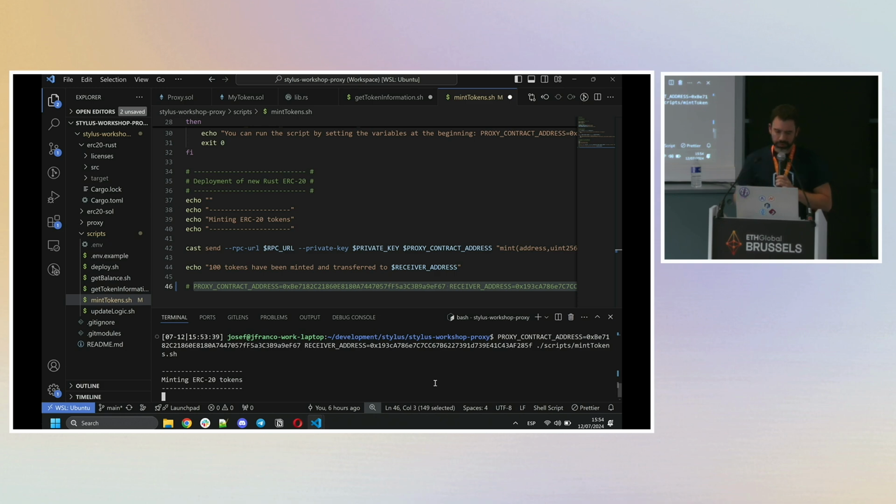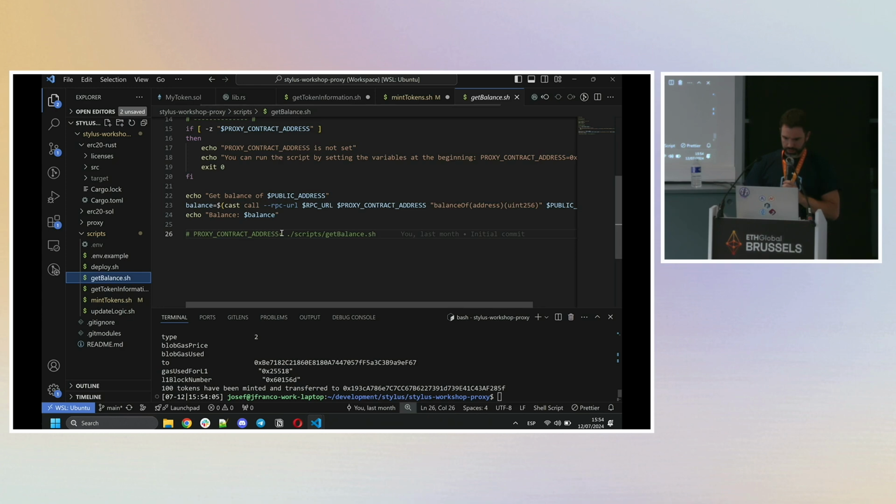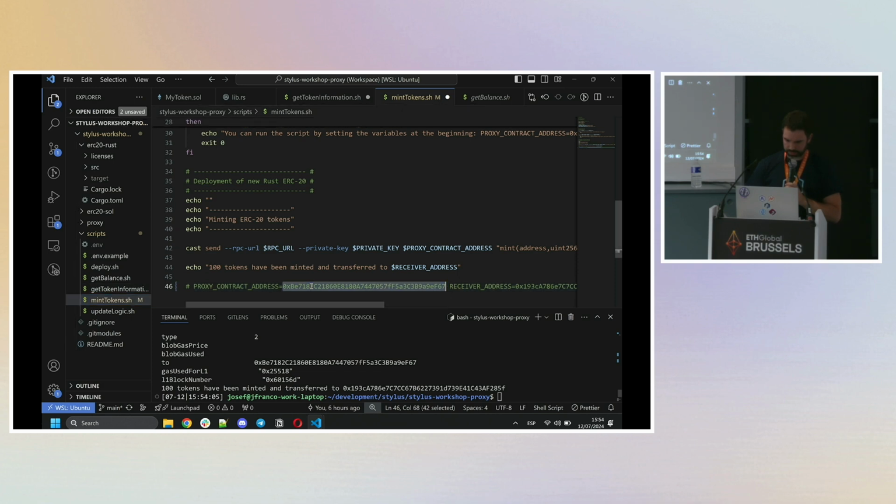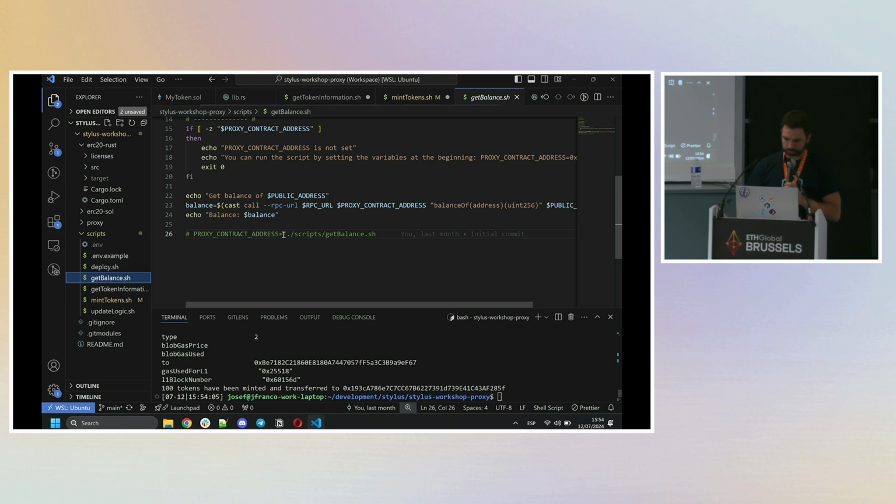And let's get the balance. All right. So here for the balance, I'm just using the deployer account.